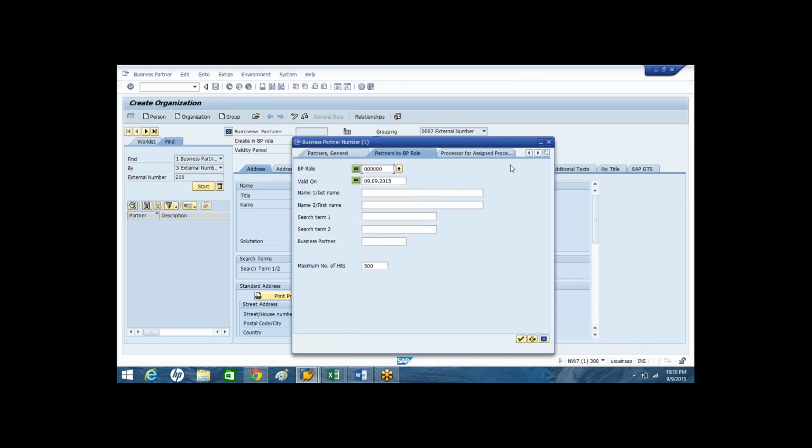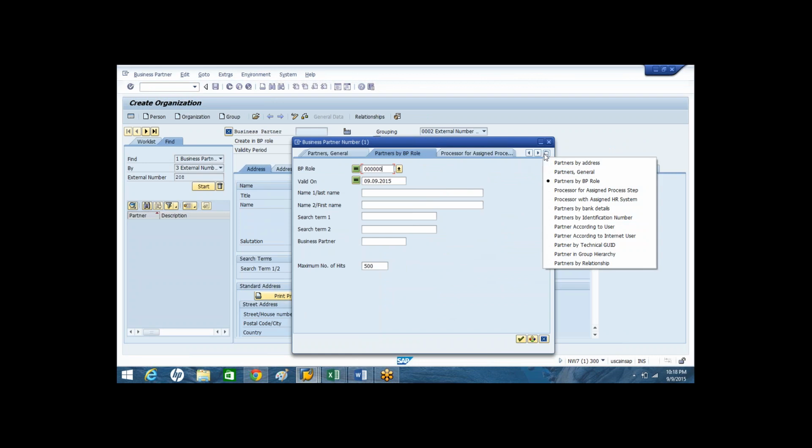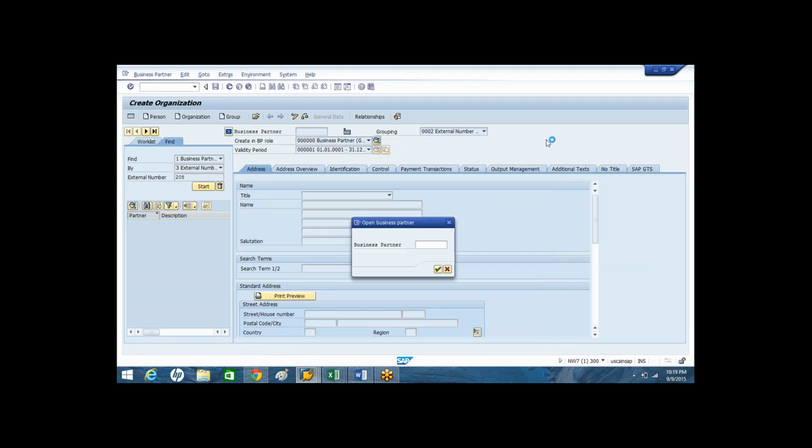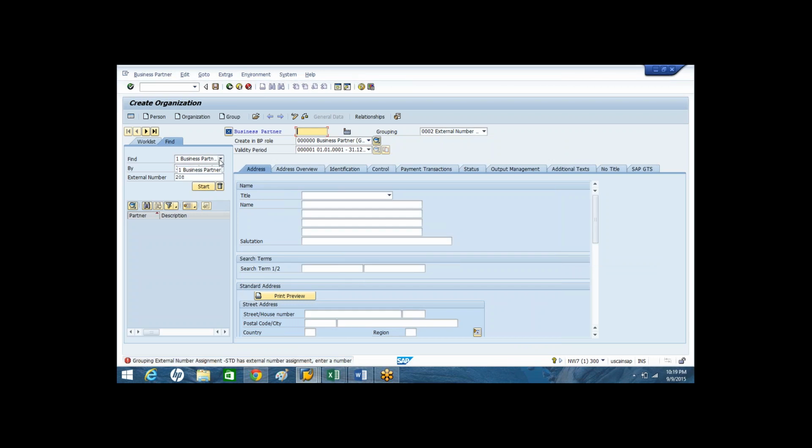You can check your business partner using the external business partner number, or the other simple way is to select the business partner on the left-hand side, select external number, enter whatever customer number or vendor number exists in ECC, and hit enter. Then the system shows the associated business partner.